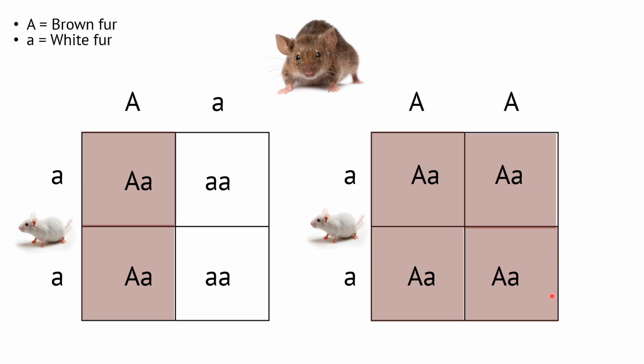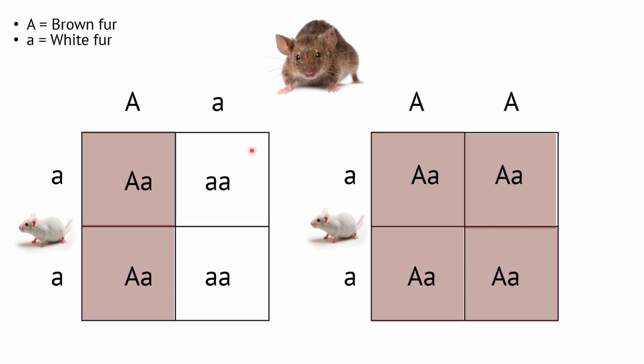Though it's good to keep in mind that there is still a chance that every single time, even if they're heterozygous, the only offspring that are being produced because of the gamete combinations are brown. So there is a possibility, because we can't control which gametes are passed on, that the brown mouse keeps passing on just their dominant allele, and therefore all the offspring produced will have the dominant phenotype. However, it's unlikely, if they're heterozygous, that they won't have at least one offspring with a recessive phenotype.